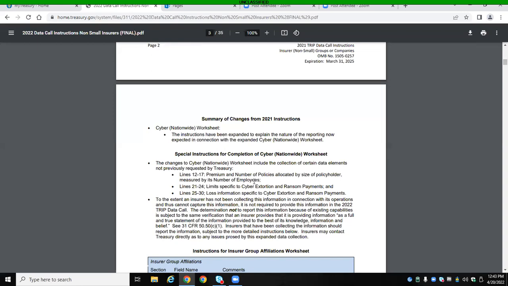But if you believe it would take too many assumptions to get to the proper allocation on those amounts, and you weren't capturing the information otherwise, then obviously we don't want you to provide data which really isn't good data. But obviously you have the best sense of your operations. If you believe, even in the absence of the ability to query your system, that based upon what you do, basically all of your policyholders are going to be in the lowest category, I think it's 1 to 100 employees, then yes, by all means, please put those numbers in those columns.